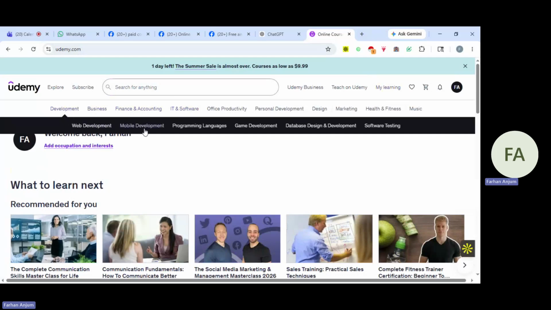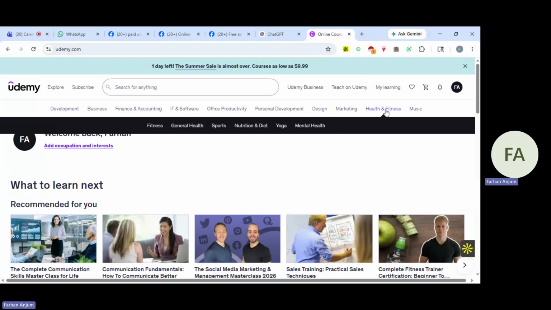We have web development, mobile development, programming languages, game development, database design and development, and software testing. On the white column menu, you can see that these are the main categories, and beyond that, in the black column, you can see these are the subcategories. Within these categories, these are the subcategories. Same goes with business, finance and accounting, IT and software, office productivity, personal development, design, marketing, health and fitness, and music.